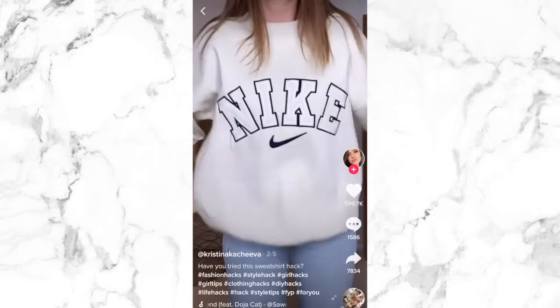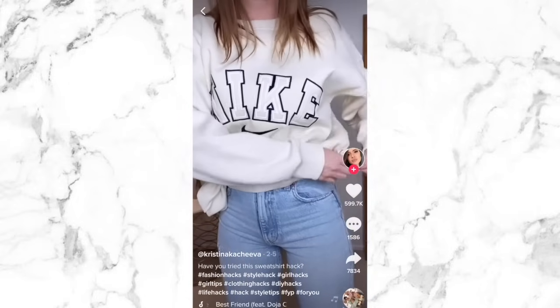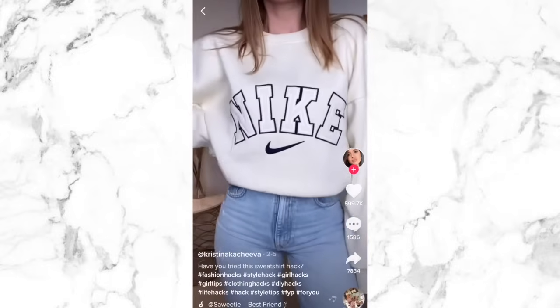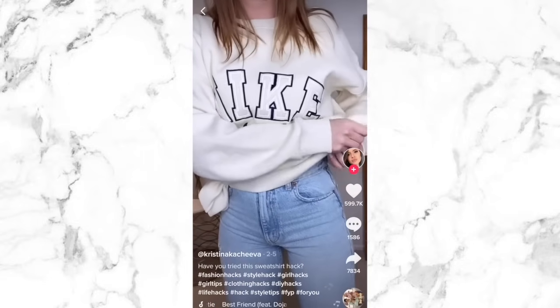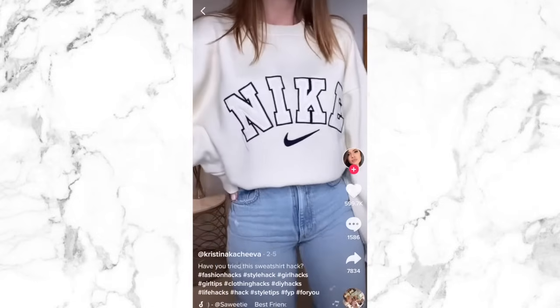Now this hack really appealed to me because I love oversized sweatshirts and I don't always like wearing them just loose and baggy, and this hack is fantastic just to bring it in a little bit and almost give you a bit of a crop sweatshirt, but you still have that lovely big baggy feel to it. And again, it is really simple and it's just using two hair ties to kind of bring in and bunch some of that fabric up, and then she's just kind of poking them up underneath so you can't see them. It's still big and baggy, but it's a little bit cropped, and cropped is where it's at the moment, so I love this hack too.